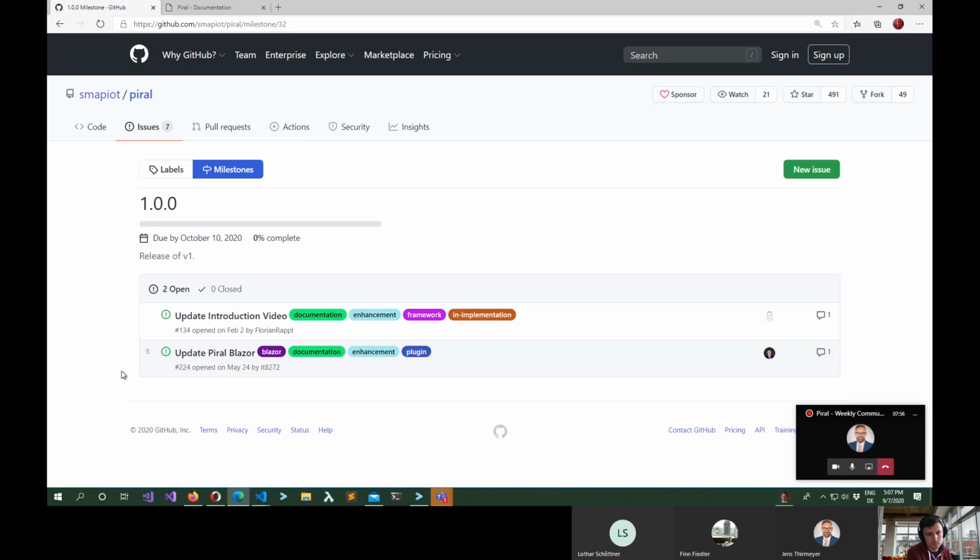And on that, in that sense, we will also update, for instance, Piral Blazor. Currently, our integration there is for a preview version of Blazor, and we know since, I think, late May, we already have the first working version of Blazor WASM. So now the WebAssembly part of Blazor is officially out there, and we also should, of course, move on and support that version. With that version, there are also some very nice enhancements that we would like to leverage here. The most important one is debugging.